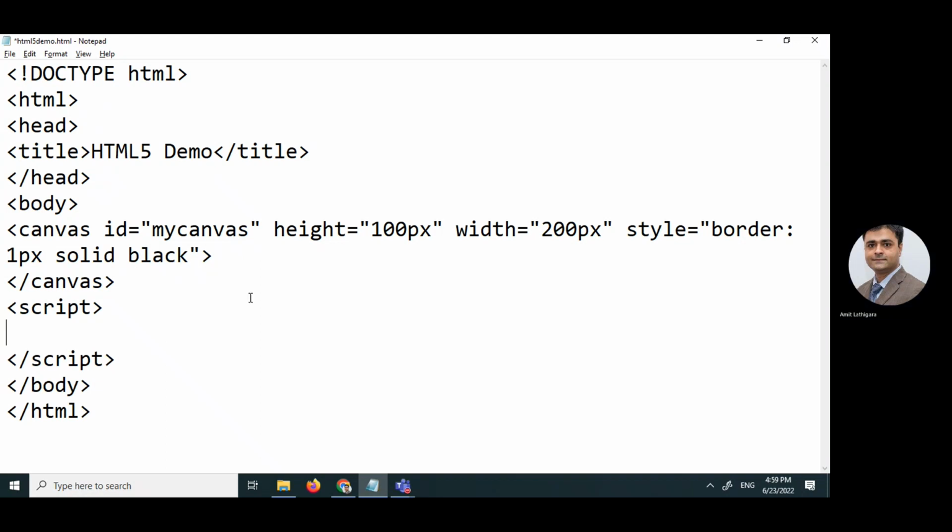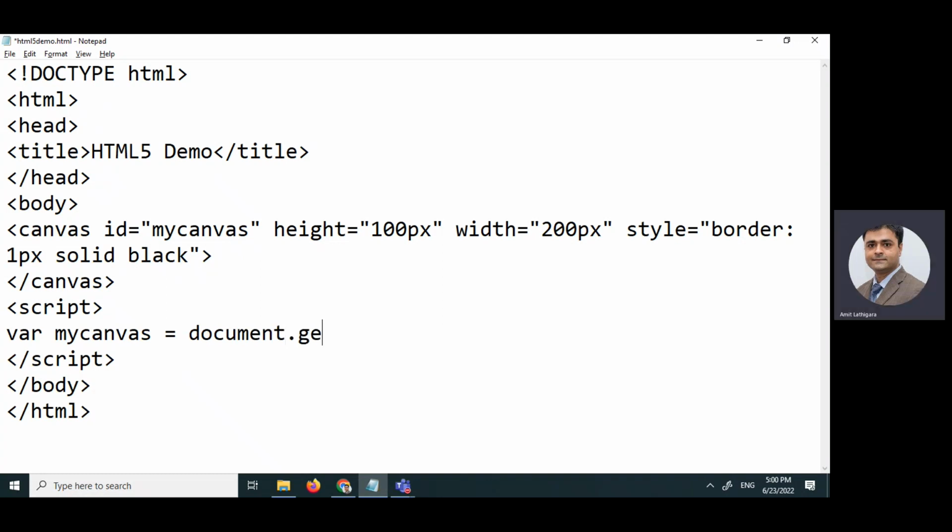What I want to do, I want to get a reference of this canvas element in my variable named myCanvas. To get the reference, let's use document.getElementById. So the ID of my HTML element is myCanvas, and let's get its 2D context using the getContext method.